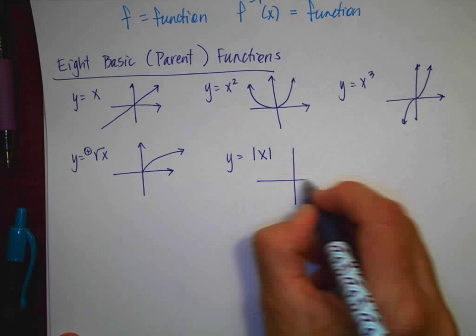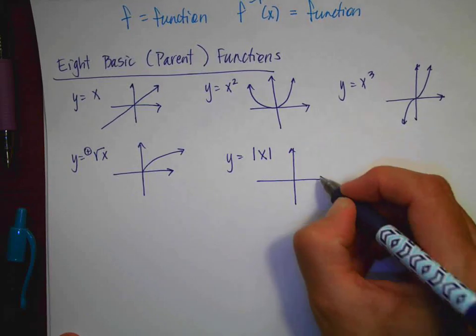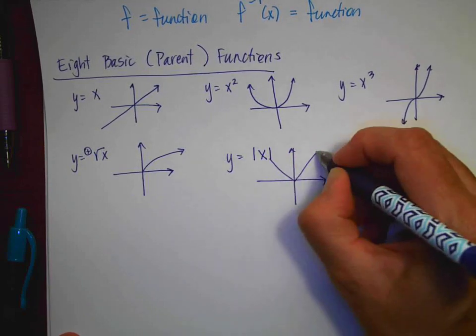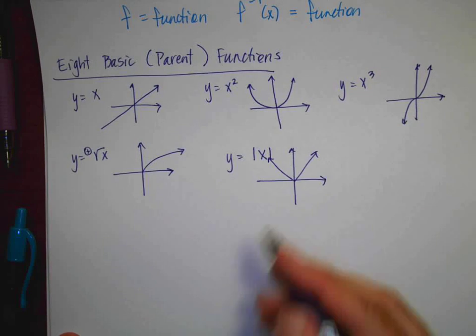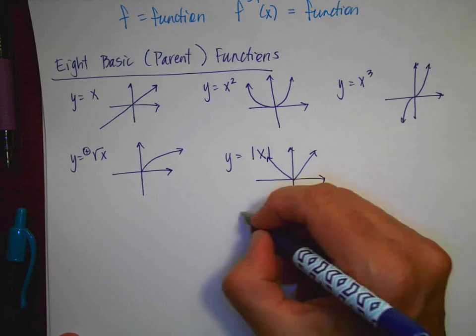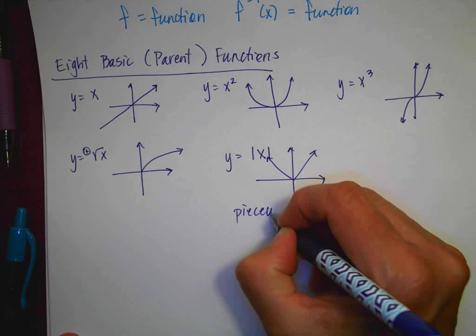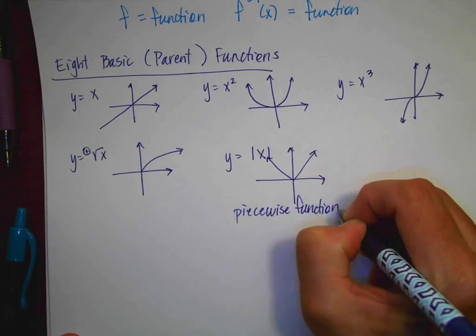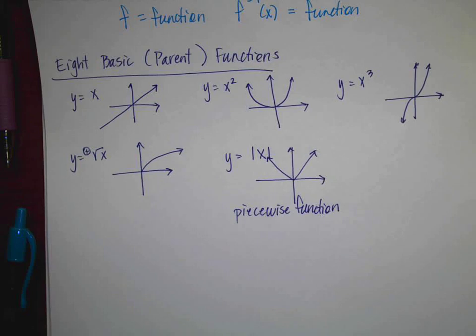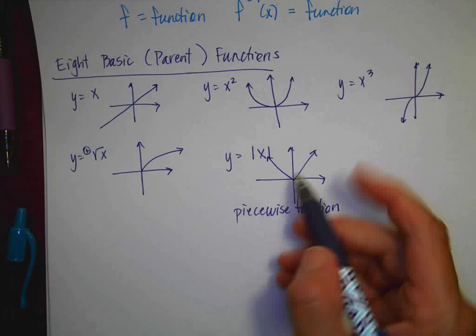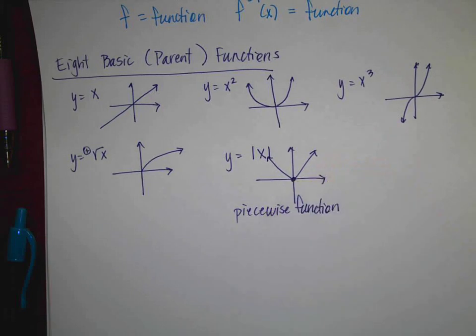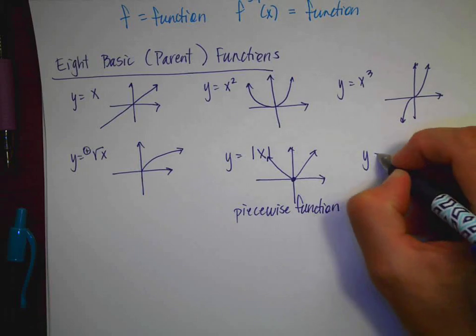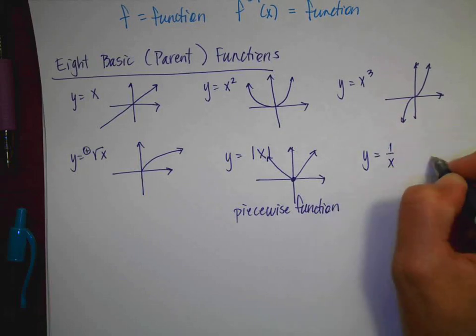The next one is y is equal to the absolute value of x. And it's really important that you know what this one looks like, because in calculus, this little guy presents some problems. And technically, it turns it into a piecewise function. And we will talk about this later in the semester as we cruise along. But it is important to remember what the graph of an absolute value looks like, because sometimes his little vertex creates problems. We'll talk about that later in the semester.